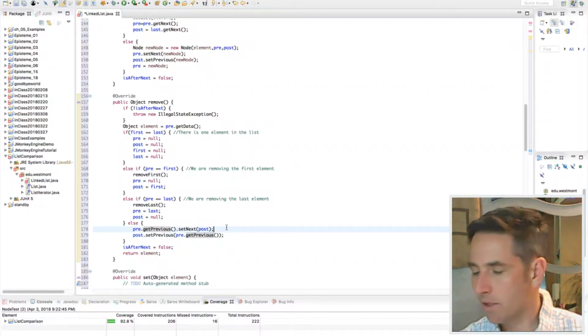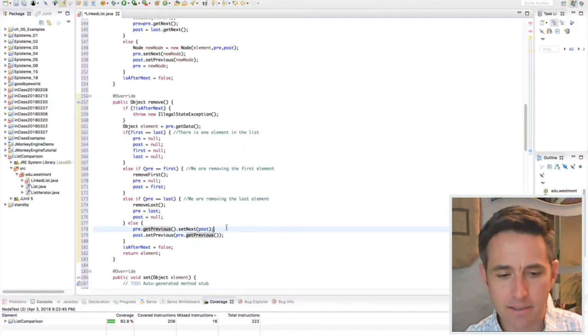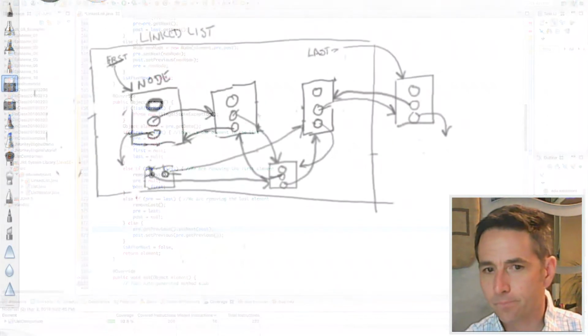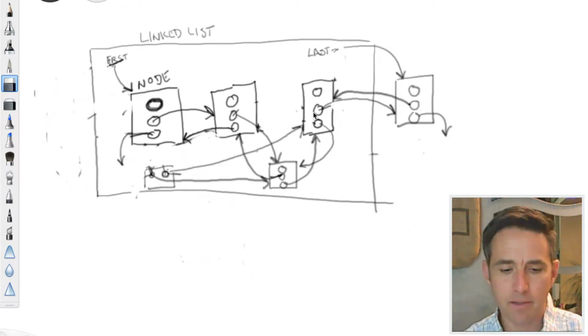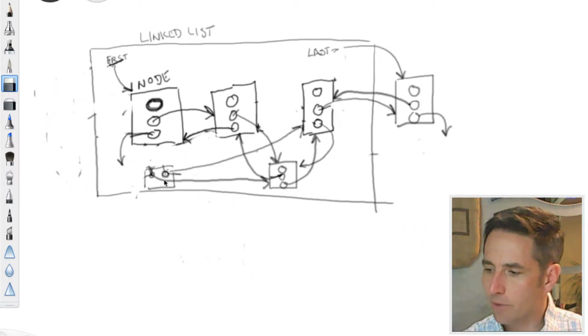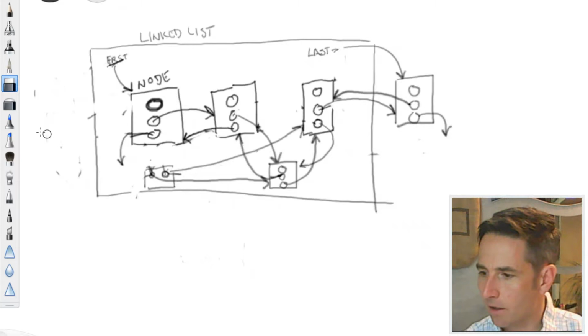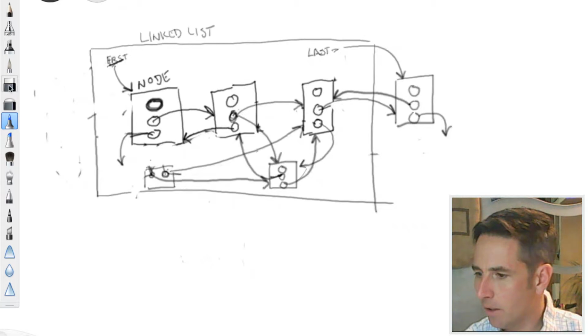So what does that look like when we do our iterator? This is going to be a little messy. Let's see if I can get it right. All right. So we have an iterator here where pre is pointing to this element and post is pointing to this element. And so what we do is we say previous.getPrevious, and we set its next element here. So we're going to set this element here. We're going to set that equal to whatever post points to. So now this is going to point here, and we will eliminate this link as a result.